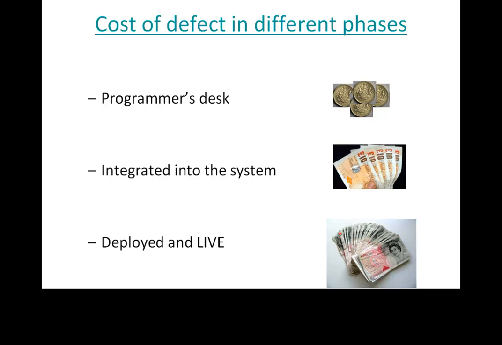Now imagine the system has passed this integration stage, is deployed in production and is live. If at that stage we find a bug in the system, how much does it cost? It may cost thousands of pounds to fix it, because now we have to follow the whole procedure.